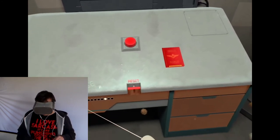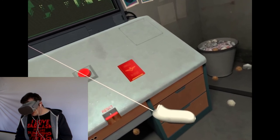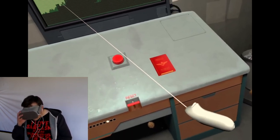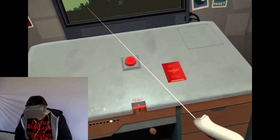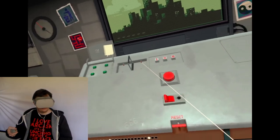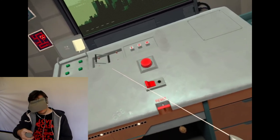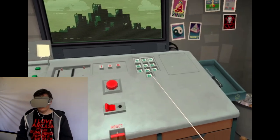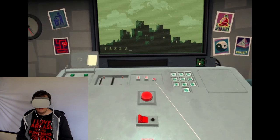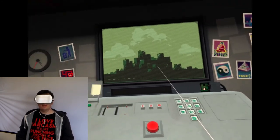This Papers, Please ending doesn't seem to work. That's annoying, because that's the one I really liked. I need to end this on something. Okay. Jesus. I think I'll have to end it here, guys. I'll get back to you on this one.